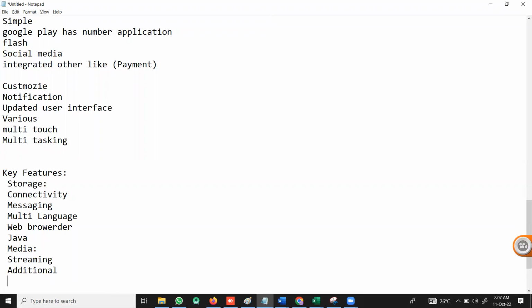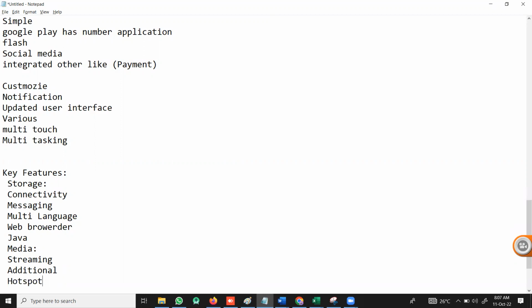And Bluetooth support, the video calling facility that we already discussed, multitasking. So these are the main areas. One more is there, we can share our Wi-Fi, this is a Wi-Fi hotspot. These are the main key features of this Android.